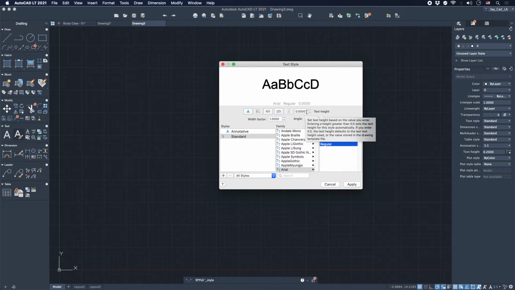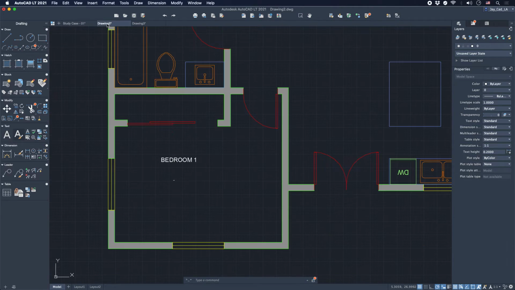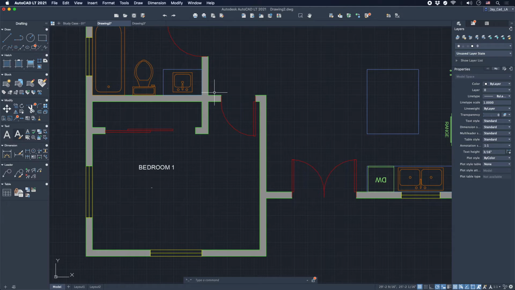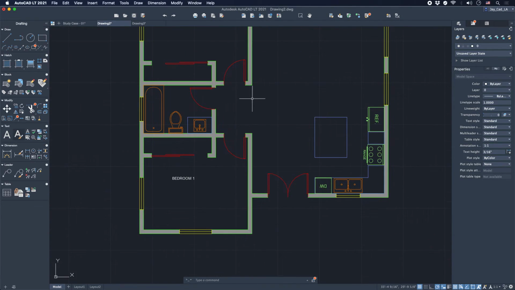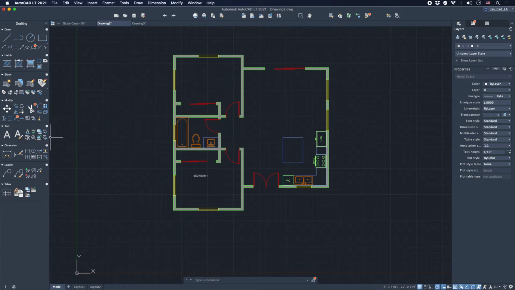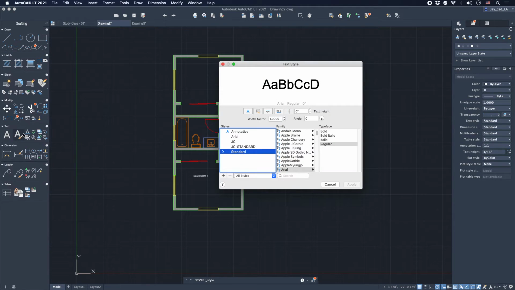So from here, you want to change the text height for the standard text style to a bigger size. Like I said earlier, 4 inches will work for a floor plan, for example. So I'm going to click cancel here and go back to our drawing to see this in context to this drawing. And I'm going to go again to the text style manager. I'm going to click on this icon right here. And then from here, standard, you see it says 0 here. And I'm going to change that to say 4. And AutoCAD will understand by 4 that I mean inches. Gonna hit apply and then close.